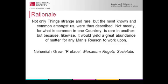However, the Society's enthusiasm for collecting the natural productions of Britain did not seem to wane, as in January 1677 they seized the opportunity of Robert Plot's making a survey of England to charge him with accommodating them with natural curiosities, which he may meet, in exchange for his being excused from making weekly payments to the Society. So that was one problem with the collection as it stood, the disproportionate number of non-British specimens. But there was a further problem.